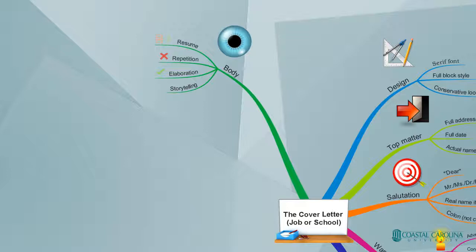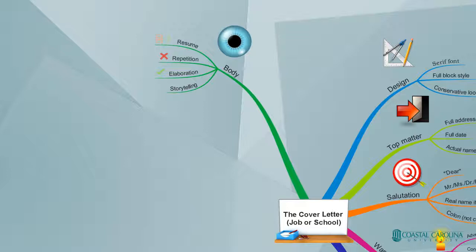You elaborate on the resume. You say, as it says in my resume, or as it says in my CV, or in this job, I worked in these areas, and then you elaborate on those and you tell a story. You're telling a story about yourself. Your resume is really just kind of a list of things. You can pick and choose the items in your resume. You don't cover all of them, you cover a few of them, and you highlight those in such a way that your reader really understands what the main story is.